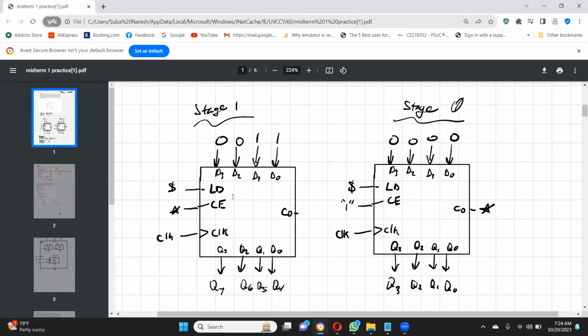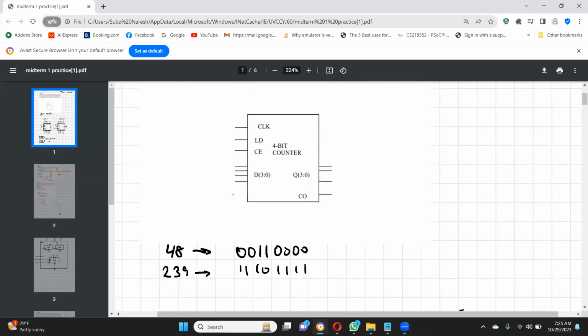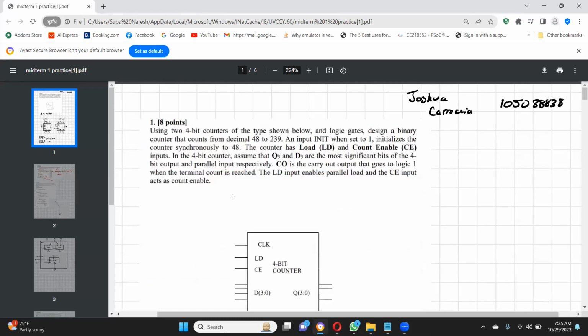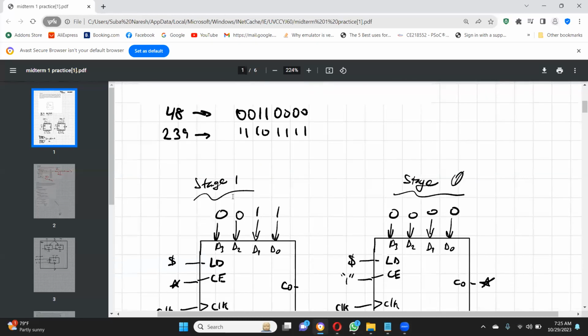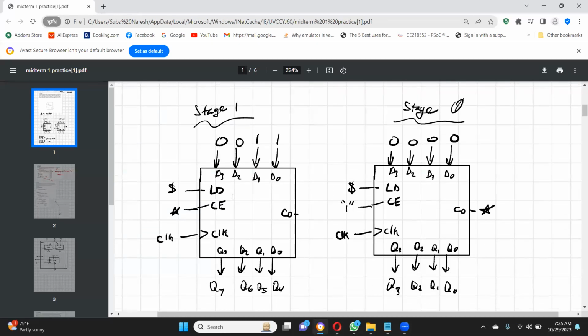Hello? Are you there? See, I can easily explain this like this: 0, 0, 1, 1, 0, 0, 0, 0, but you won't understand this. You need to understand how a counter is working, right? That is why I go here again. LD is a load command used to load input parallelly to the counter. To understand this, you need to Google it, or maybe you need to try to find out how a 4-bit counter works. Do you have a lecture for this? Any notes or something like that?